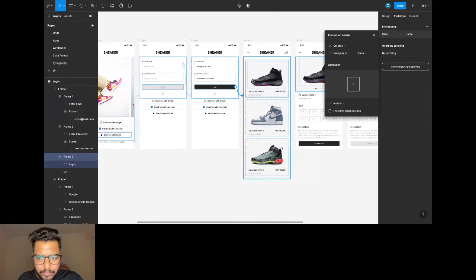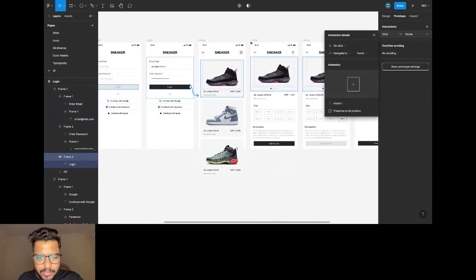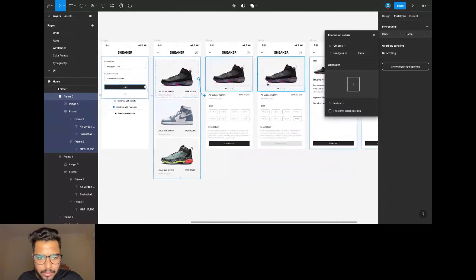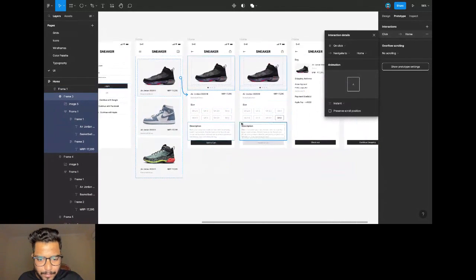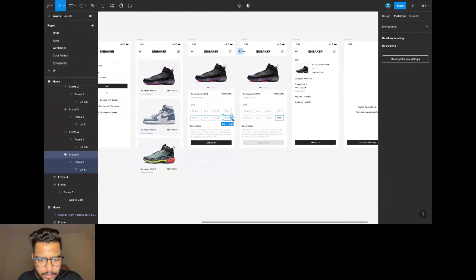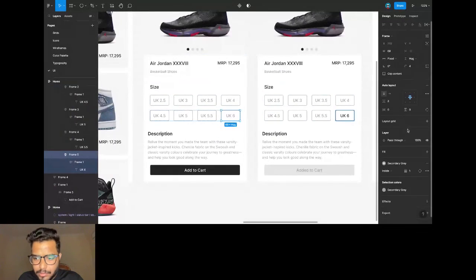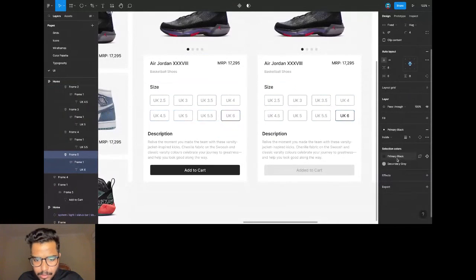After logging in, the sneaker page, and after this, okay, after selecting the size, or let's make it blank.